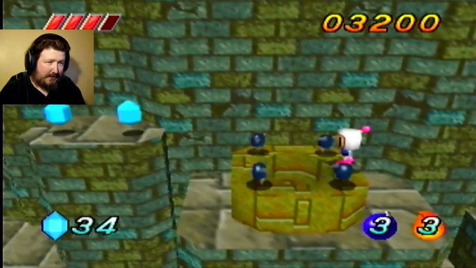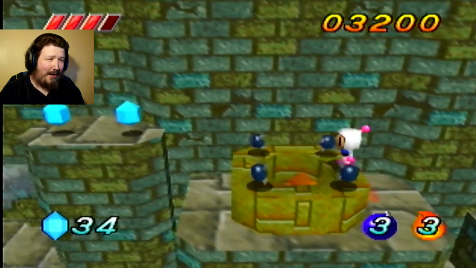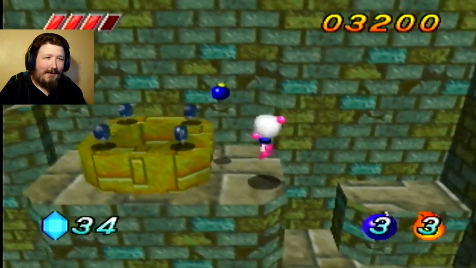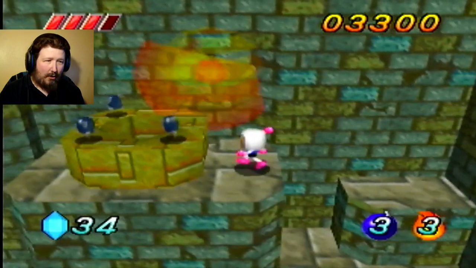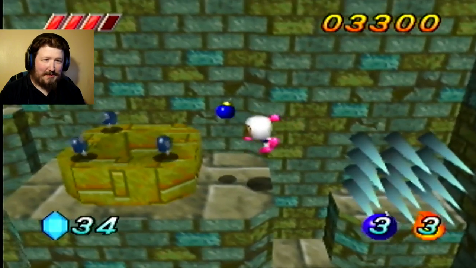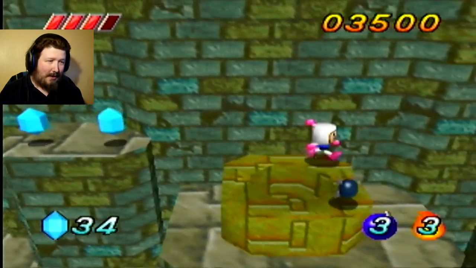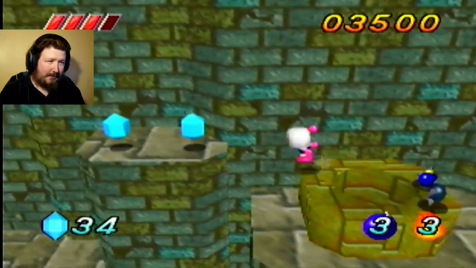No, don't drop the bomb in the hole! That's where I want to go! I like how it blew up down there. That's a pretty deep pit. I want to try and do it the fast way, but I feel like the slower way is the fast way. There we go. I'm just going to put you right there, and we can go this way, and I can jump and get these.